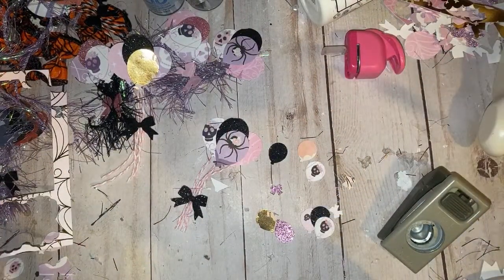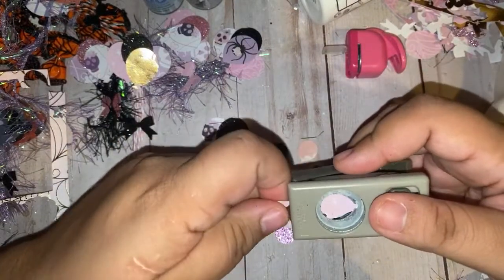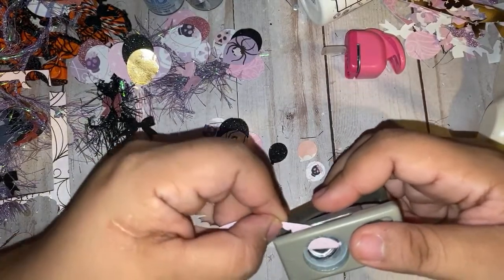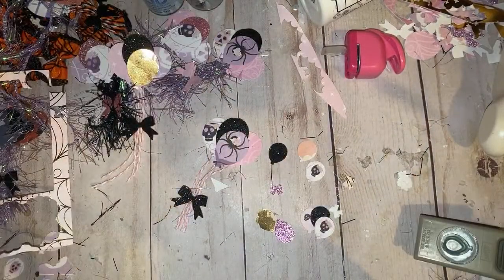I need some pink. Is this one good or big enough? Probably not. See, this is insane. Who does this? I do this. That's who. Me. Stay still. Is it gonna work? It's not going to work, guys. I'll save it for the bow. Where is my pink paper?